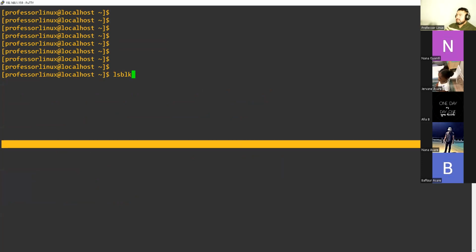Right, it lists all the stuff. It lists the SDA, SDB, and then further breaks it down to the partitions. Yeah, so that's part of it. It lists partitions too, but mainly it lists all the hard drives and their partitions. Hard drives, SSDs, or NVMEs and their partitions.